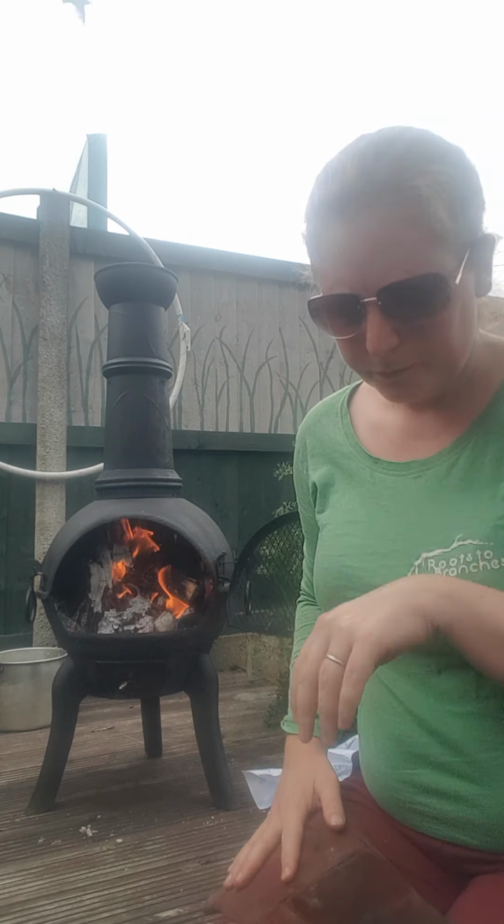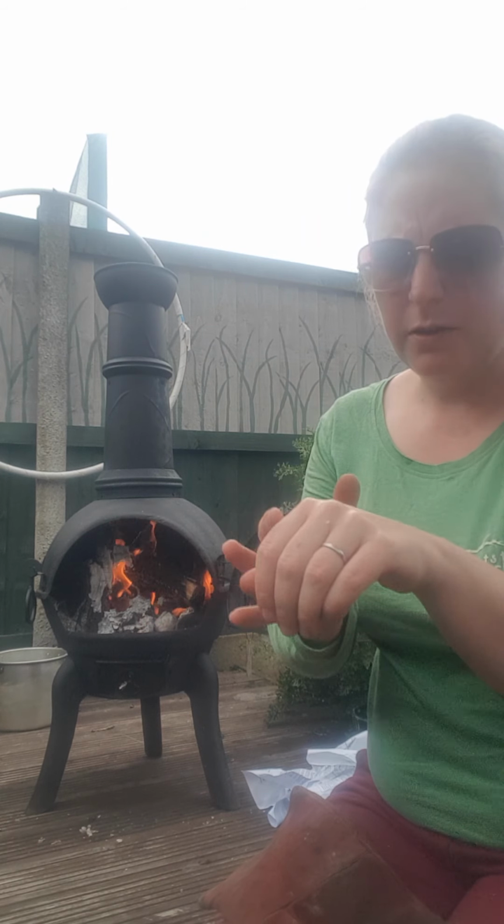But it smells beautiful, and it feels really good on the skin, and it just melts away. It's not greasy. It's all completely gone into the skin. So the beeswax is really doing its job because it's making my hands lovely and soft.